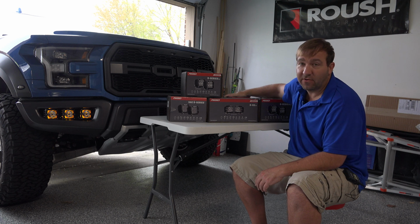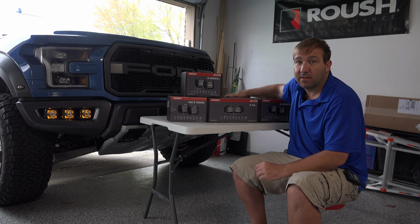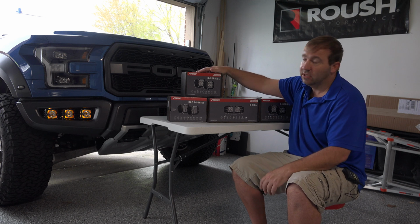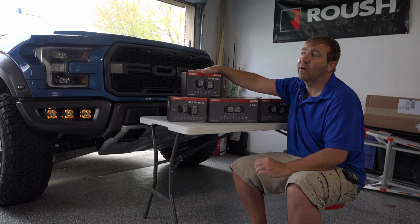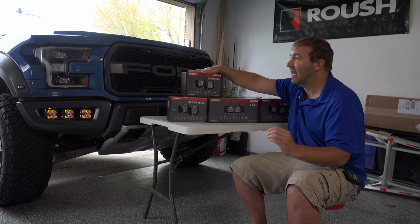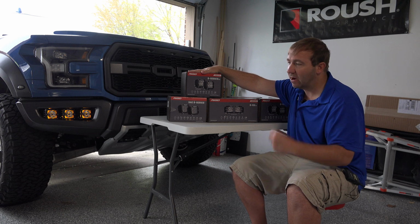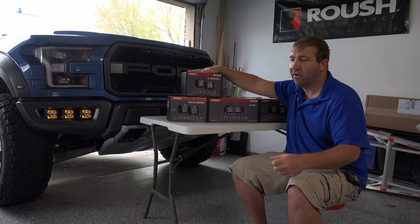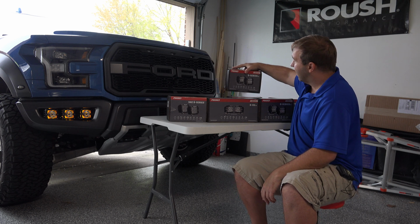It's not going to go nearly as far as the spotlight because that's just long and narrow, but it's going to get pretty far and it's going to have a nice wide range. This is going to be your overall best combination for a kind of everything light. It kind of gives you a little bit of everything. It's as bright as can be. It's pretty far, pretty wide, just kind of the best of everything. So we're going to move that aside.